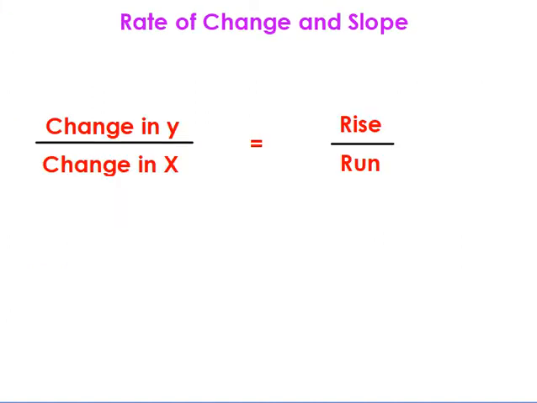Now, for rate of change and slope, this is the formula you can write down. I know this isn't included, so make sure you get this down. Put a big star next to it. Rate of change is equal to change in y over change in x. That's what we just talked about in the definition. The amount of change in y is in our numerator, and the amount of change in x is our denominator. This is very similar to when we found unit rate, which was just y divided by x, or when we determined something was proportional by doing y divided by x. Same situation, but now it's change in y over change in x.